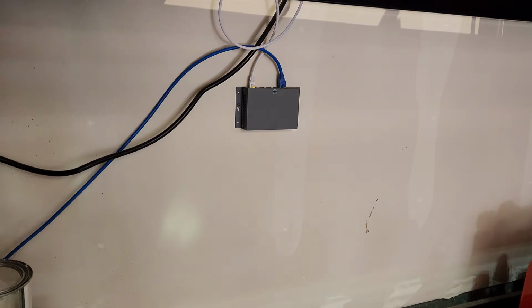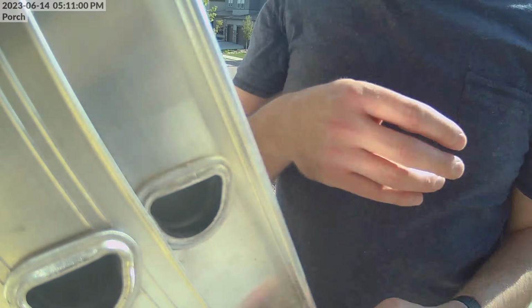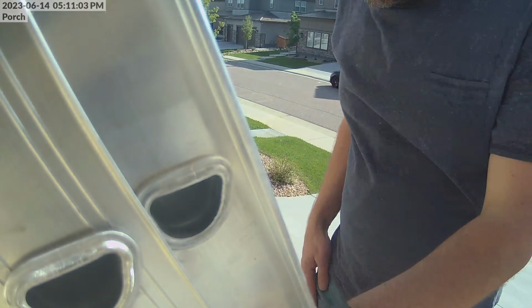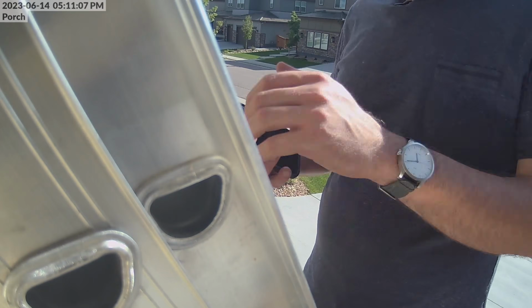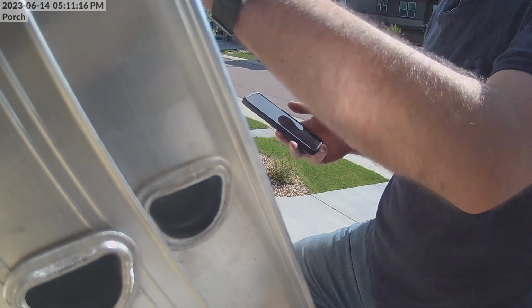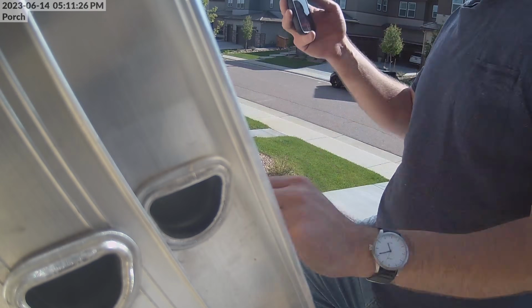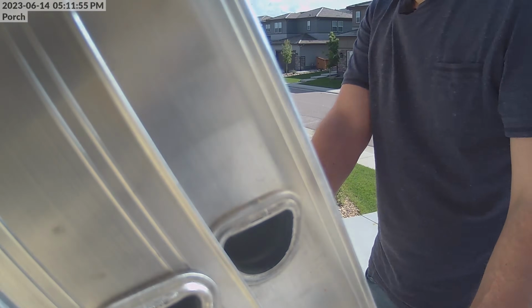I can take this out, put it back in the splitter, and we can plug a camera in there and see how it looks. All right, so the way I like to install these cameras is I get up on the ladder, if it's a high enough camera, and I pull out the app that the camera came with. So in my case, it's the Unifi Protect app, and I'm looking at what the camera's looking at. And this was a kind of a tricky situation because it's staring right at my ladder. So it's the only way I could get up here. The ladder had to be here based on where the camera was.